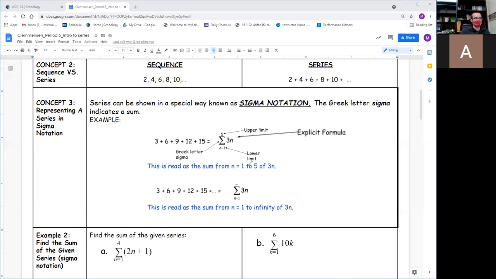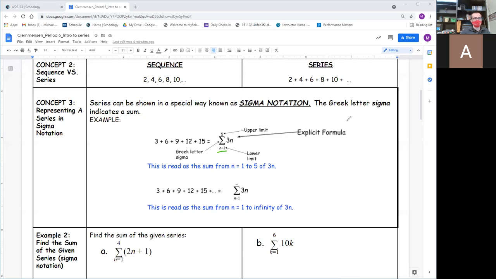With this lower limit, for the most part in our class, we're always going to set it equal to 1. The reason we do that is because it's nice and easy to start at 1, so we can just plug in 1 and go. It also makes our upper limit the same as our end value, our total number. But we'll go over that a little bit later. It will make more sense when we get down to these problems down here.